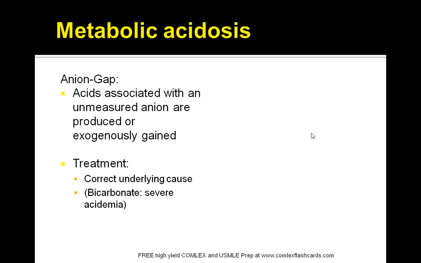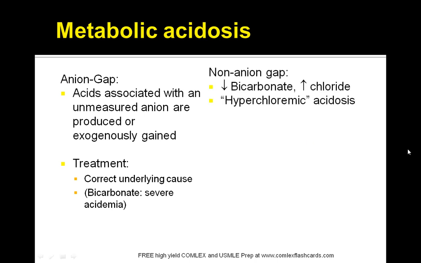If there's a normal anion gap and the patient has diarrhea, you're thinking about other causes like GI fistulas, any sort of ureteral diversions, excessive IV normal saline, TPN, or renal tubular acidosis. And so if it's normal anion gap, you have a different differential and you want to correct that.